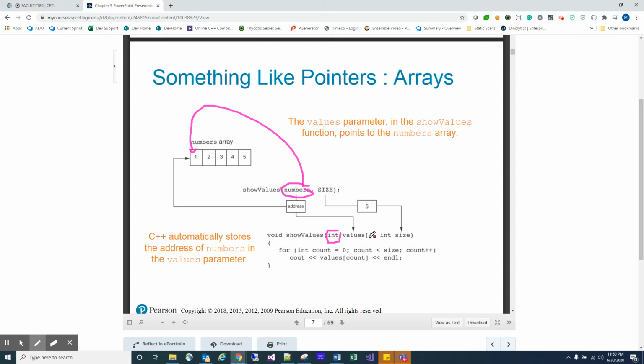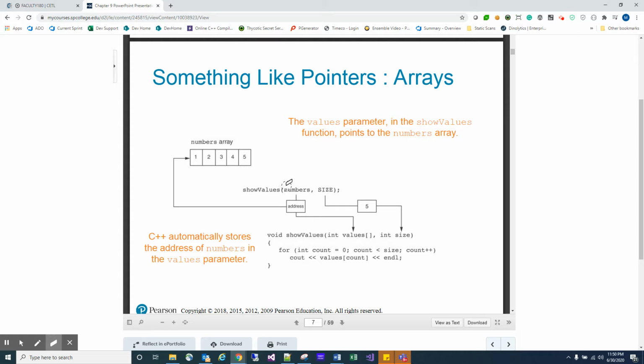If we said values[1], it's saying go to the very first address of values and go one int next, and that will bring you to the second element of the array, and so forth. Again, if you don't really understand that, go back to the array videos and watch those again. I go into a lot more detail about how we move from each element in the array.